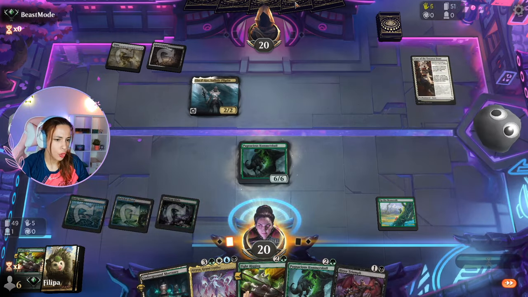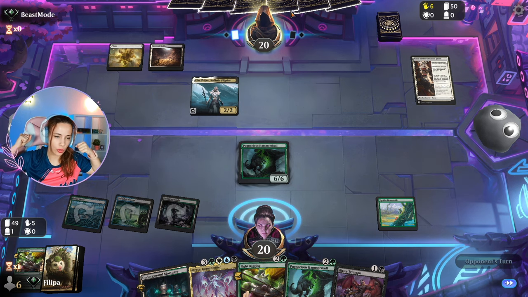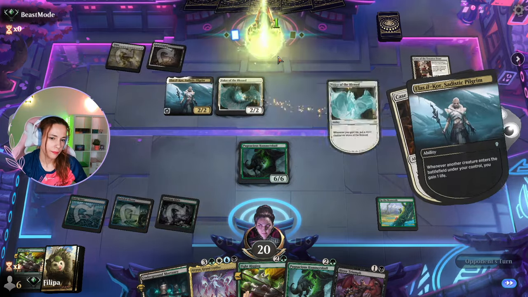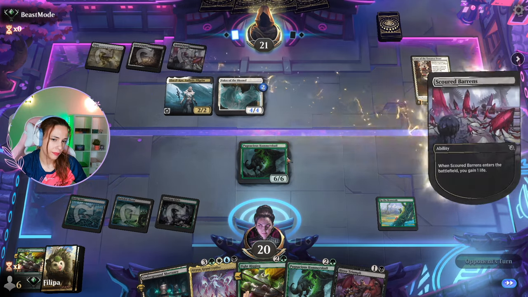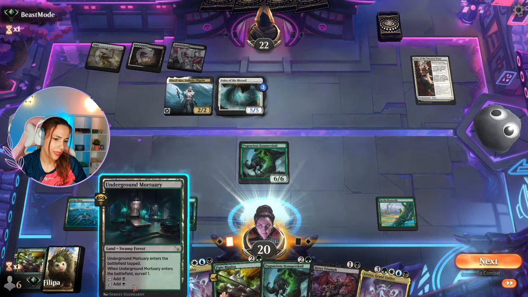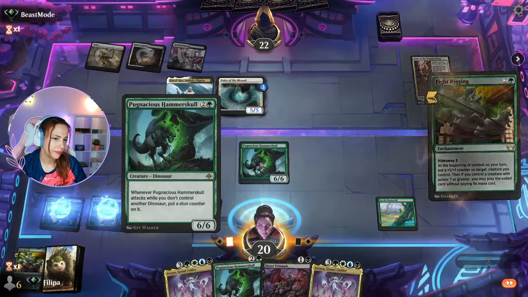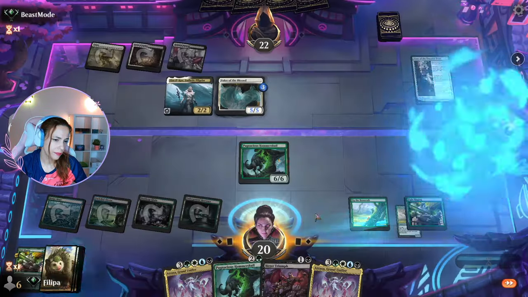Pugnacious Hammerskull. I have this exercise in the gym, which is all the Hammerskulls or the Skull Crushers or something like that, and it always reminds me of this card. Okay, so this gets a bunch of counters. Five counters, okay. I need this fiery ringing to get me something good. That works.